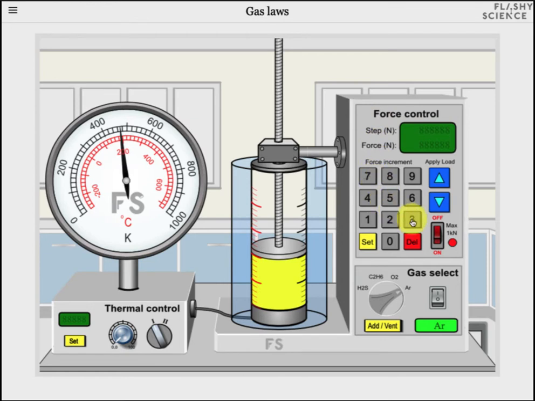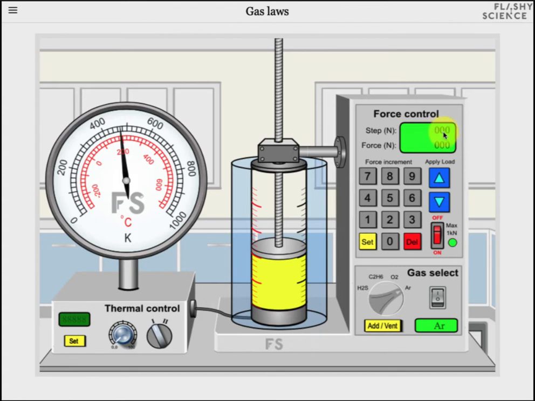First, turn it on by clicking this button, and now 2 numbers appear on the lit screen. The top number shows the amount by which force or load will change at each step, and we'll apply steps in a moment. The bottom number shows the total actual force applied to the piston. At the moment, even though this shows 0 load, there is of course atmospheric pressure being applied to the piston.